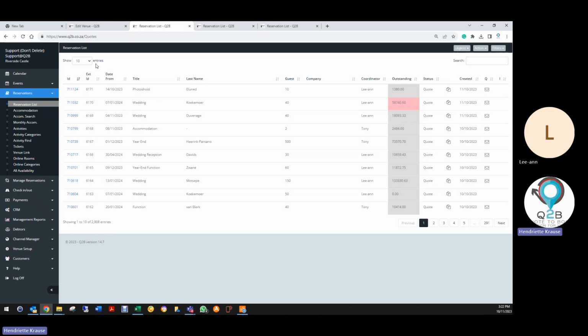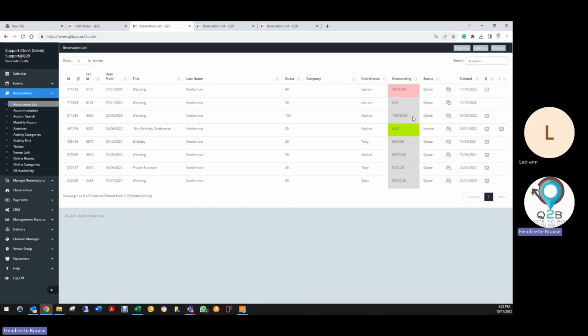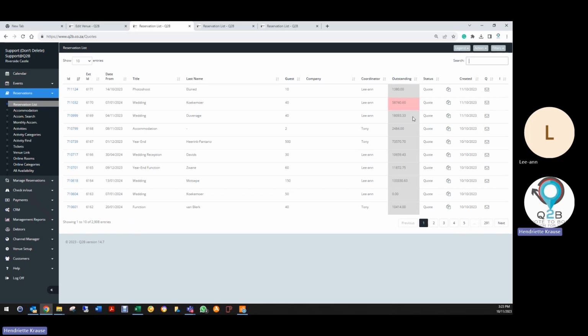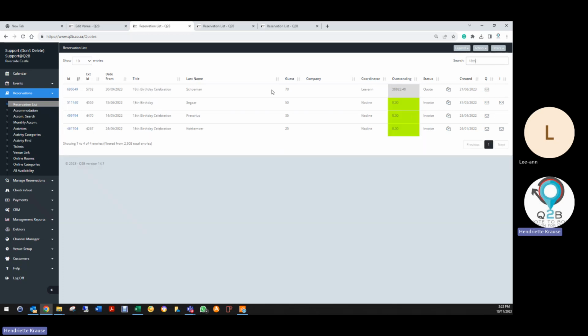Okay. So you can enter, you know, these fields, what it's all about, eh? Yes. Are there any questions on these fields? No, understood. And you can use that filter, because you don't want to look through 2,908 bookings. You want to filter maybe only your own, and it will bring up Leanne. You want to maybe go by surname, and you can search by surname. You want to maybe go by the event title, 18th birthday. You can go by the event title.